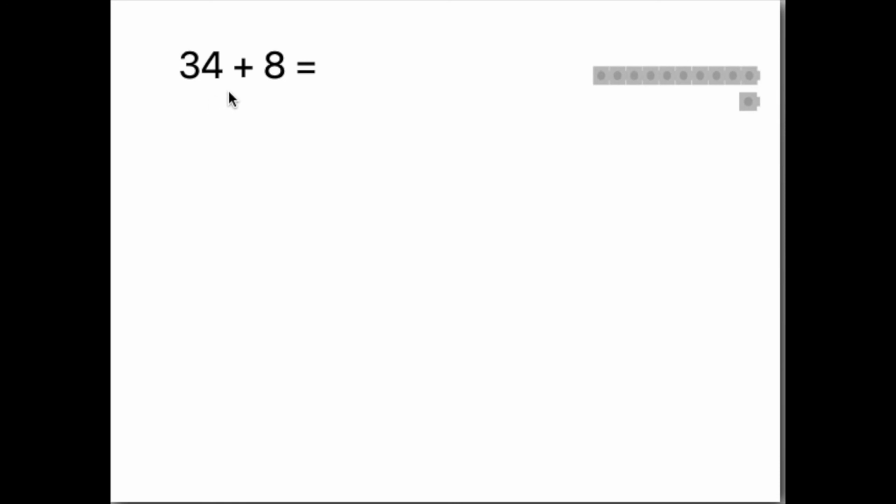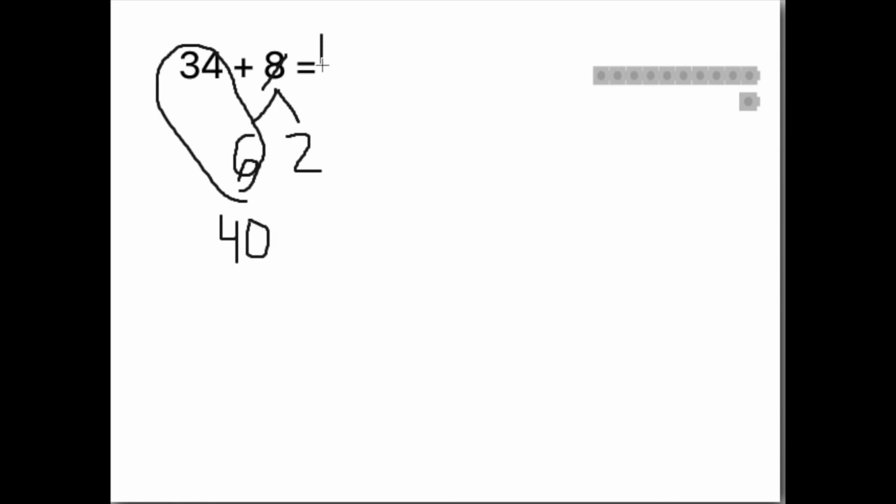Now I'm going to show you how we can solve a regular addition problem by making the next 10. Look here, I have 34. I want to add 8, which isn't easy. But I know if I have 34, I can add 6 to get to the next 10, because 4 and 6 make 10. If I take a 6 out of this 8, I'm going to have 2 left over. 6 plus 2 make that 8. I broke up that number. We can put together 34 and 6, and that's going to get to the next 10 of 40. Now I just have to put 40 and 2 together. That means 34 plus 8 equals 42.